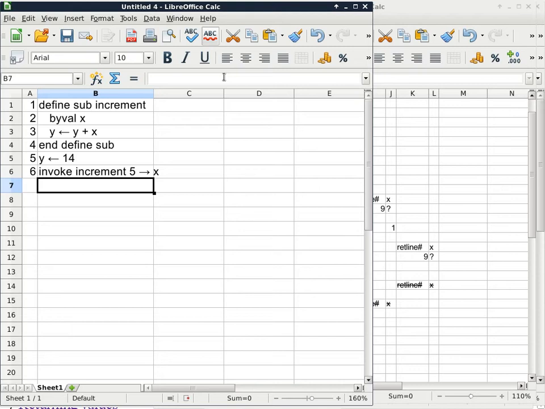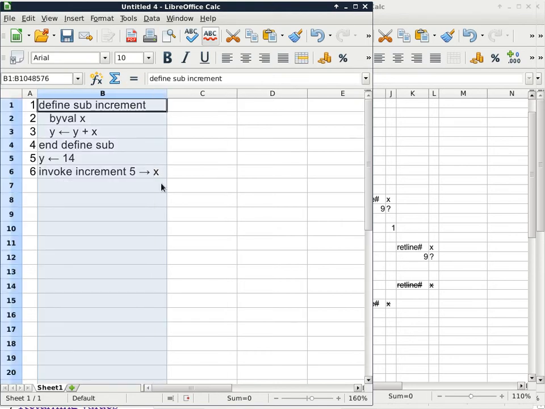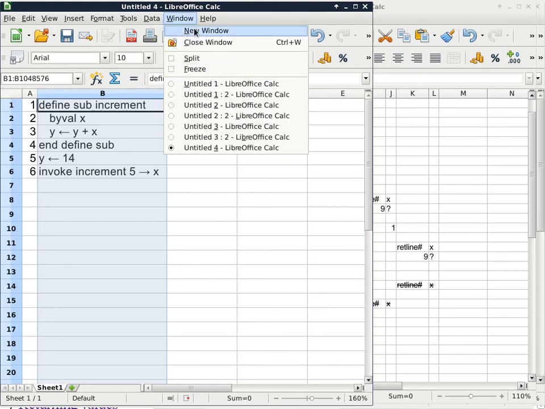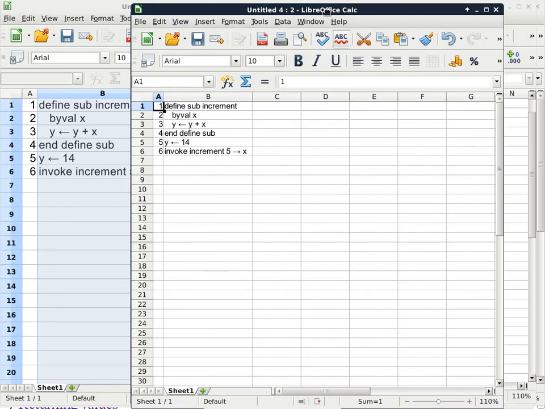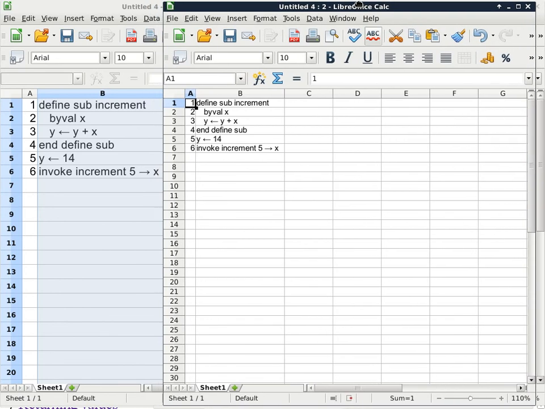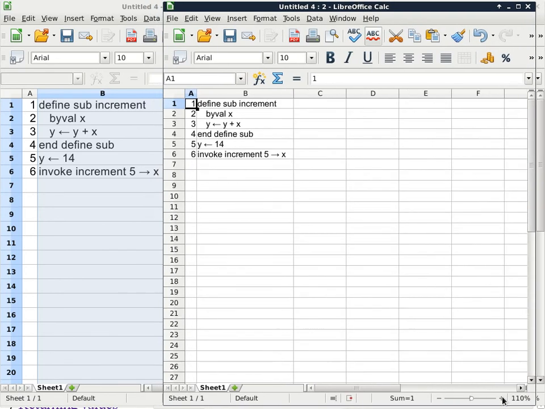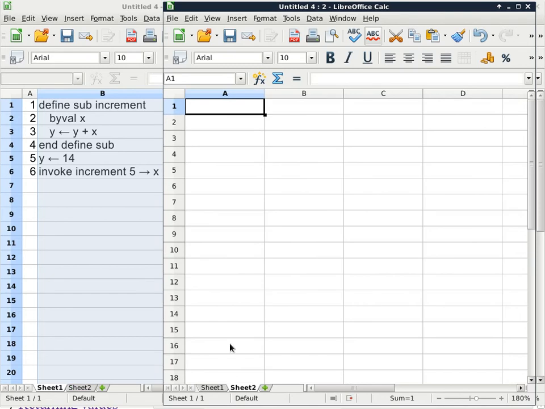And I intentionally flip the direction. It's not a left arrow, it's a right arrow. Okay? Because it is not exactly an assignment statement, so I don't want people to confuse it with an assignment statement. It is not an assignment statement. It's a way to specify the initial value of a by-val parameter. Okay, so let's go ahead and test it and run it a little bit and see what happens when we run this code. It's really nothing that we haven't seen before. It's just a combination of things with a little twist.